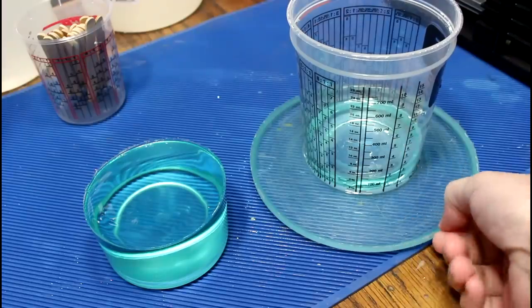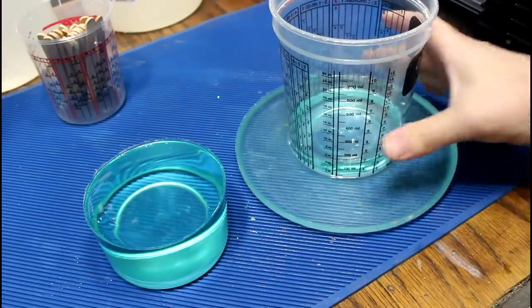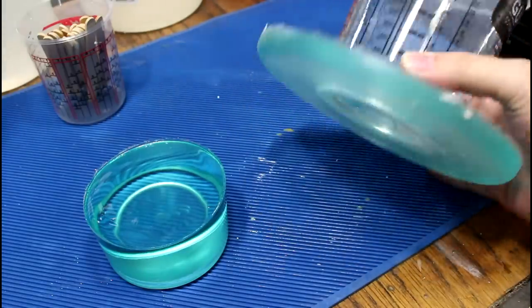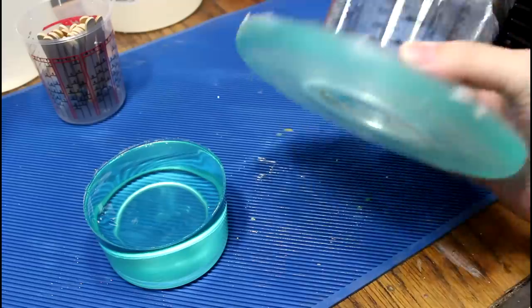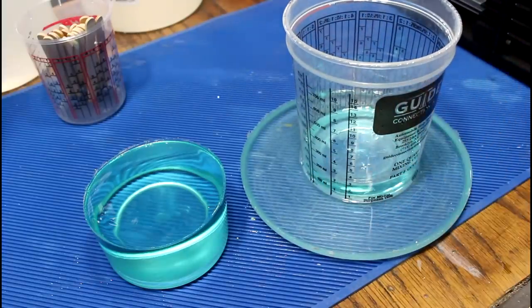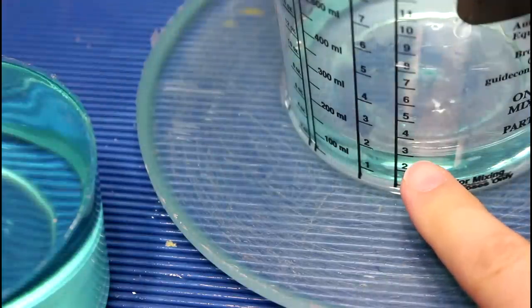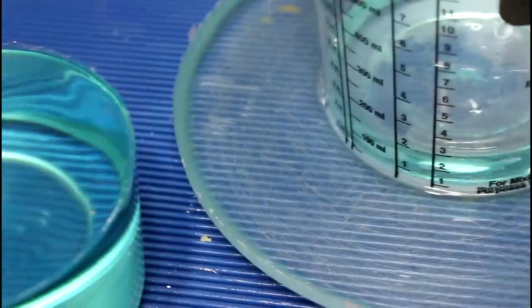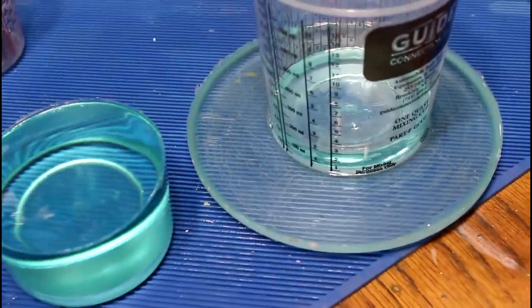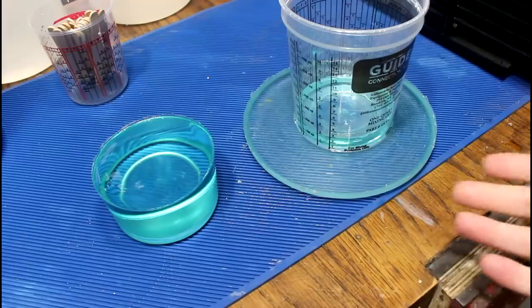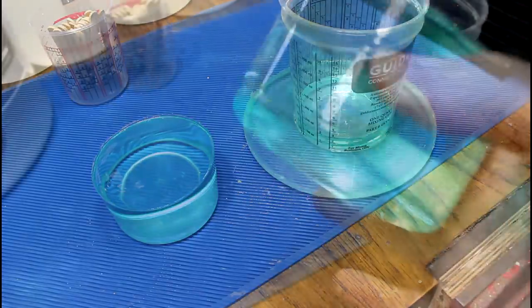This is the casting from the vacuum chamber. And while it is clear, I don't see any bubbles in it. And it's not the way you want resin to behave. Of the five ounces that we poured into this cup, three of them stayed in there. And the other two foamed out and boiled over. If you were to do that in a mold, it would be useless. It would just foam out of the mold. It was fun to watch though. I will give it that. It was exciting to watch.